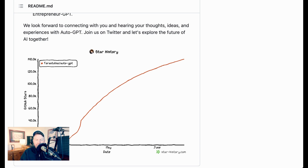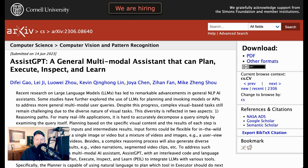Other projects like it include Baby AGI, and basically these tools were all designed to try to be an approach to an AI agent that could not only figure out how to solve problems, but to potentially spin up and create other AI agents that could go out and do the tasks necessary to accomplish a particular goal. AssistGPT isn't exactly a one-to-one auto-GPT competitor. Instead, it's an approach that tries to bring in multimodality — large language models that can also interact with visual-based tasks such as images, videos, and more — to try to create a more sophisticated AI assistant.